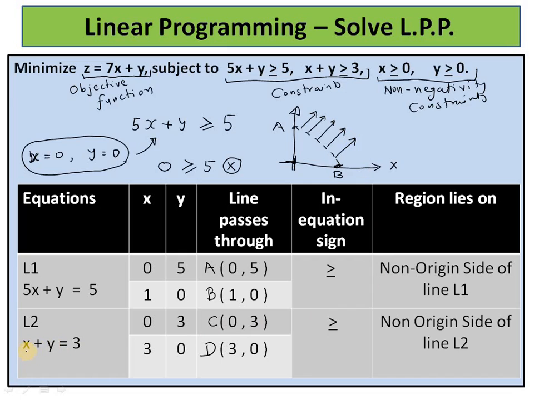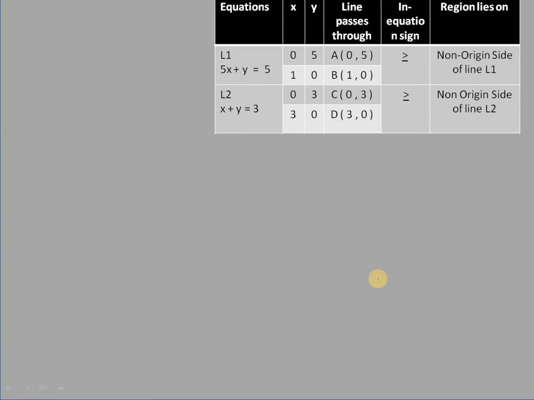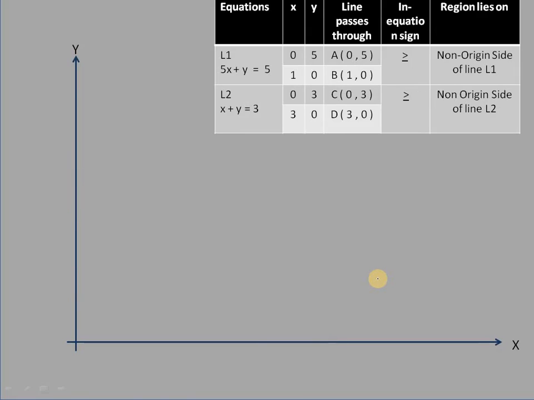Similarly, if I put x equal to 0 and y equal to 0 in this second inequality, it is also not satisfying. So it will be also non-origin side बच्चों, दोनों are non-origin side. So let us plot the graph now. ये मैंने टेबल बनाया, वही टेबल है, x axis, y axis, origin. Now first I will plot the point A. Y axis पे point A आया 0,5, x axis पे point आया 1,0.